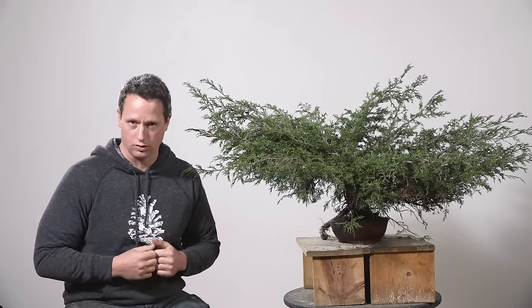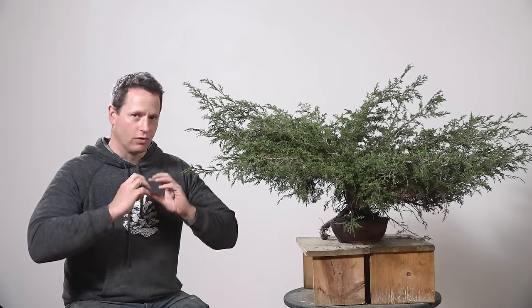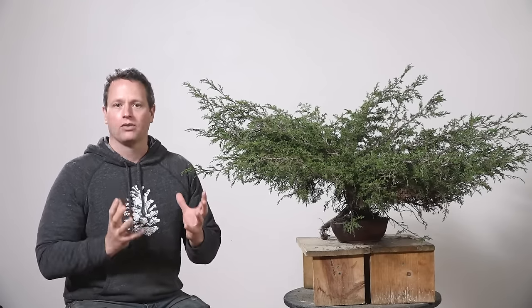Number three, structural wire. Once we've made those decisions, we've selected where we're going to be presenting that tree, and we've created character, added that input, added that nuance of age. Now we can set that structure and build the foliar mass, the living portion of the tree around that character. And finally, we take all of that input and we refine it through secondary tertiary wiring, organizing our positive and negative space, presenting the asymmetry of the tree, and really rounding out that pursuit and that process of bonsai creation to give ourselves the best starting point for a future filled with quality bonsai. Here we go. How to make a bonsai, junipers.